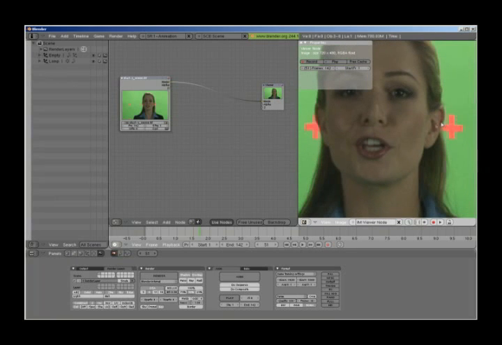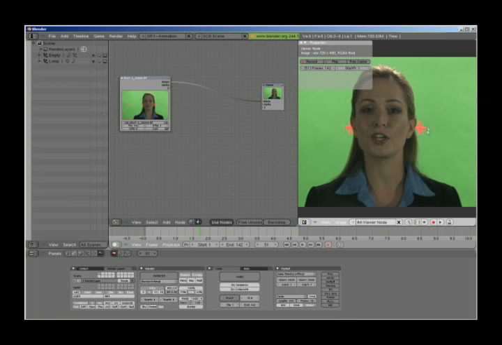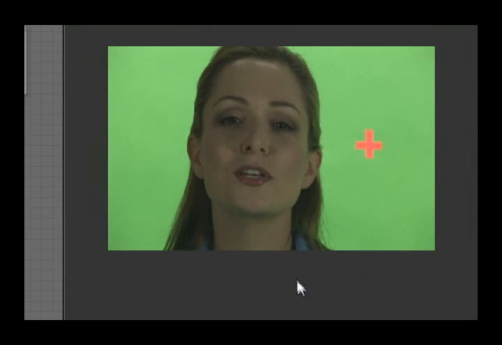The tracking markers are not green, so we're gonna have to find another way to extract them from our video without resorting to rotoscoping. I mean, you could garbage mat. You could put a little garbage mat here and animate that, and it'd take you a couple days of dinking around just to be able to deal with the tracking markers. So we got spill issues, we got tracking marker issues, and by the way, we've got tracking issues.